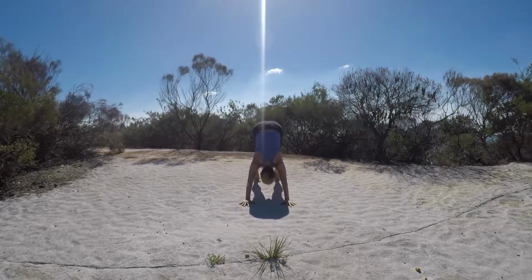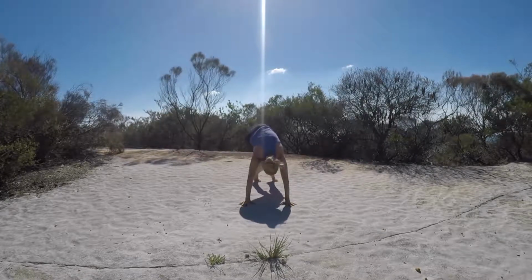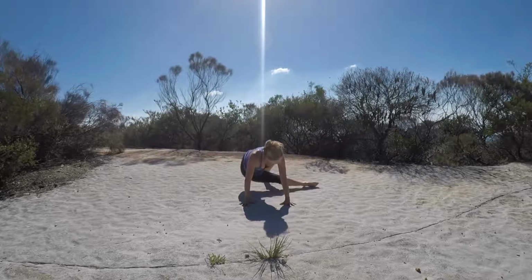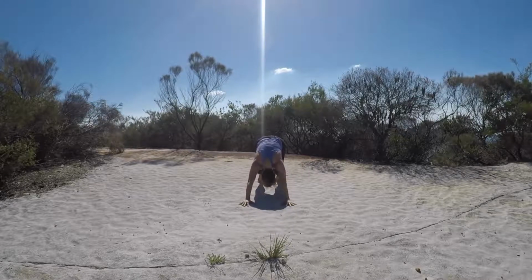Exhale, float. Now we're gonna go the left side this time. So inhale up. Twist the feet and the knees as you exhale to the left. Draw that line with the foot, inhaling. Exhale, draw it back in. Inhale, lifting up.